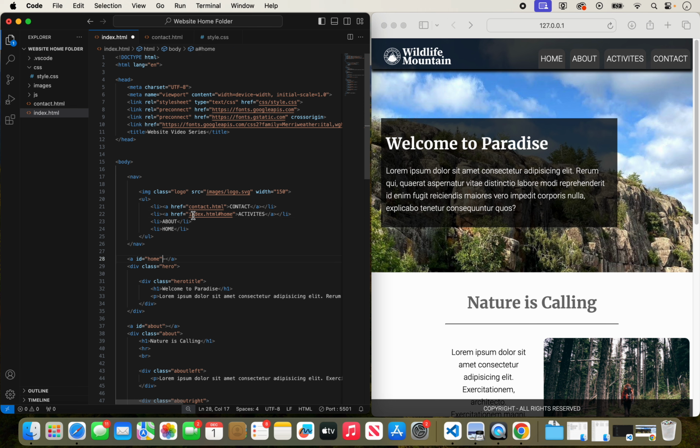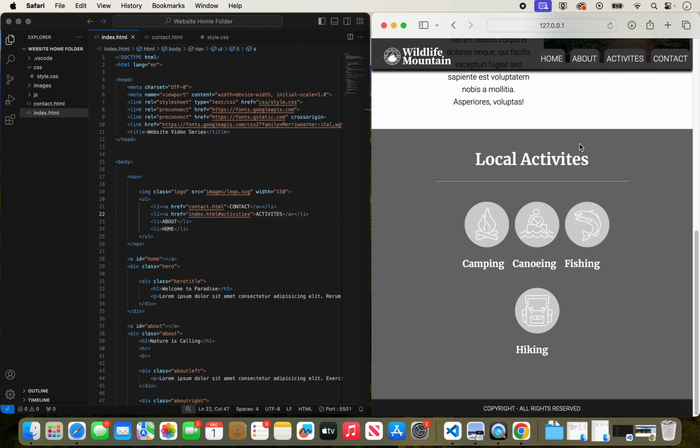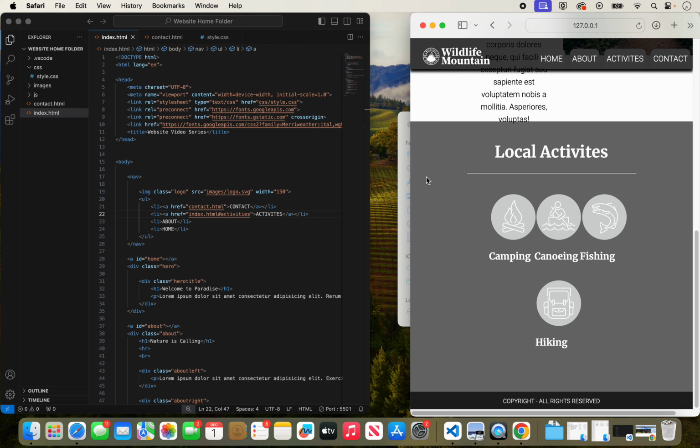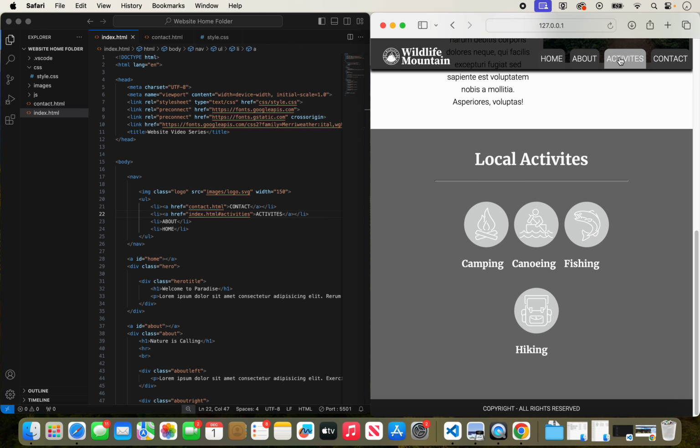Okay. What that's going to do is, oh, and I didn't, no, see, I knew I would screw up. It was supposed to be activities because that's what we're linking to is activities. So what that's going to do is look for the anchor on the page and it's going to jump to it. And so if we save that and we test it, when I click activities, it's going to jump down to activities as close as it can get. Like if there's not enough room on the page, it won't be able to reach it, but it'll get as close as it can. Okay, if you have a really long page, it's going to be able to do it no problem.